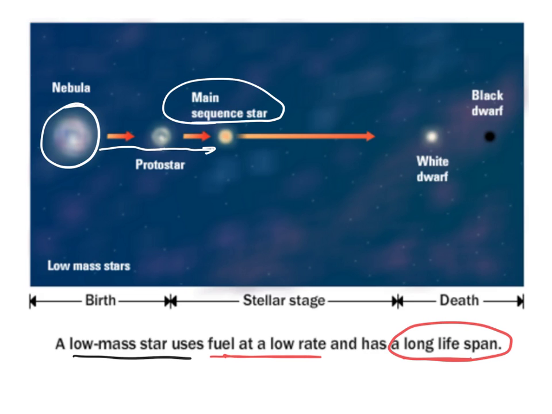Now, what we notice is over time, they're going to use this hydrogen up. And as they use this hydrogen up, these balanced forces aren't going to remain that way. So it'll compress down to a white dwarf where we'll still see some light being produced, and we can see some of these out in the universe. And then we think that it'll cool further and form what we call a black dwarf. And a black dwarf is just going to be a burnt out star. But we don't see any of these because we don't think that the universe is old enough for any of these to occur yet because of this low rate of burning that we see in these low mass stars.